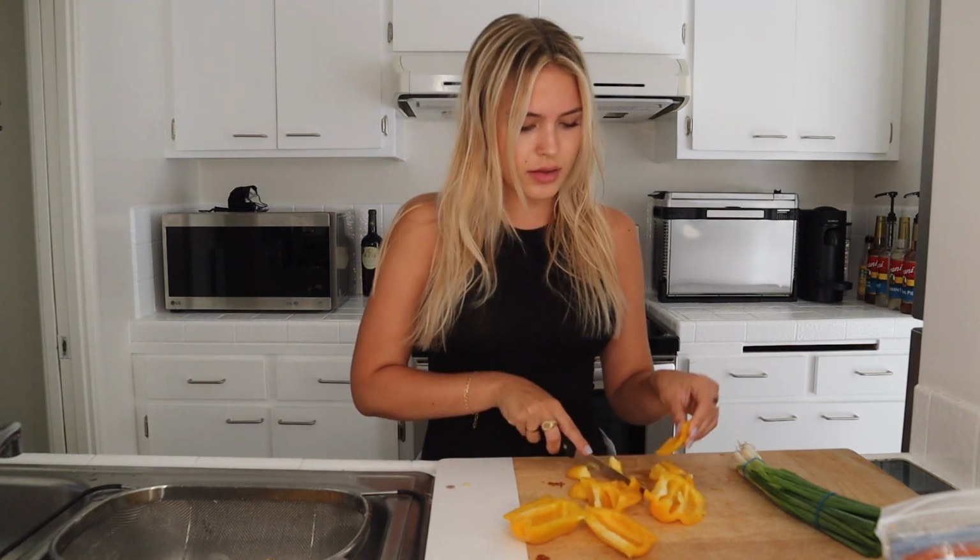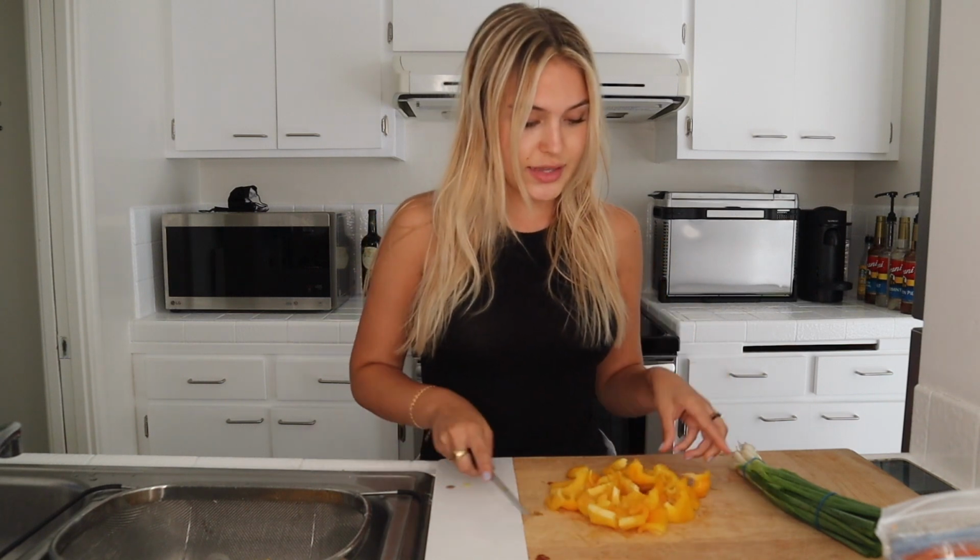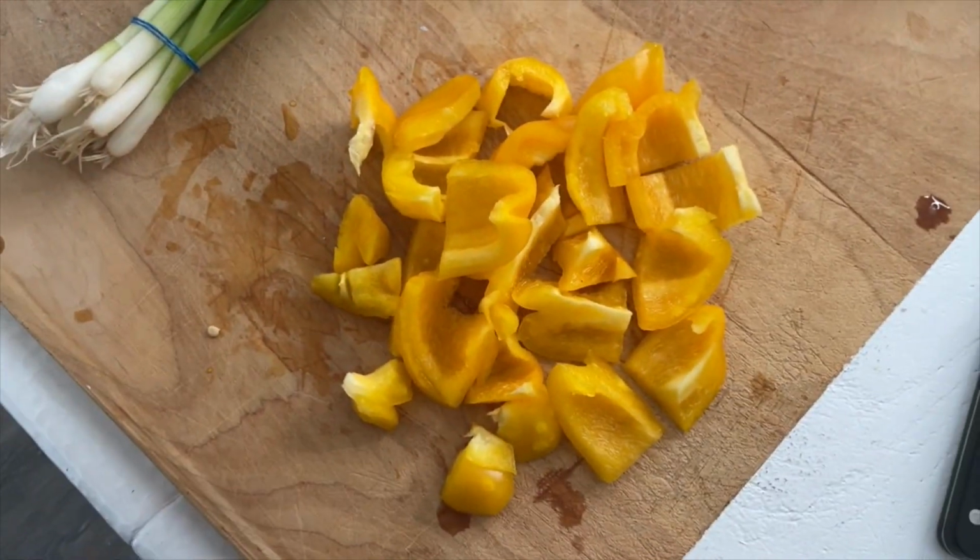Okay, and then I'm gonna cut it up into little pieces so that it's easier for the chopper. And then you're gonna get a chopper and chop it up into really, really small little pieces. I like to chop it up first with a knife, just so that it's easier to fit them into the sections. So chop it up like that and then get the chopper.